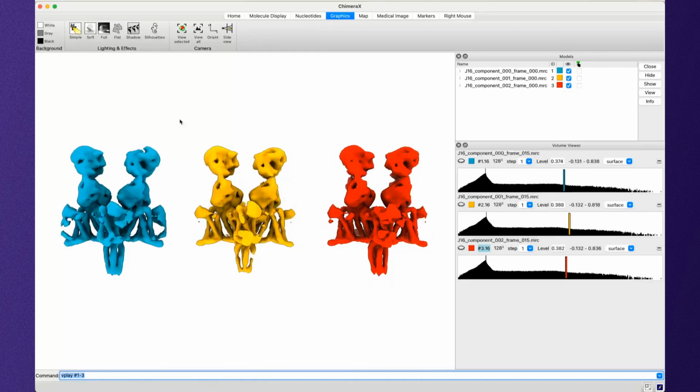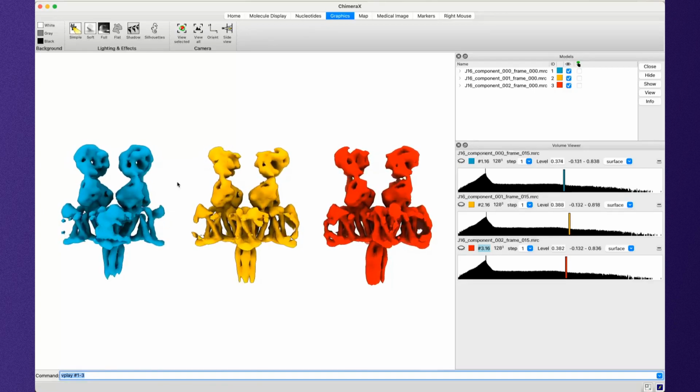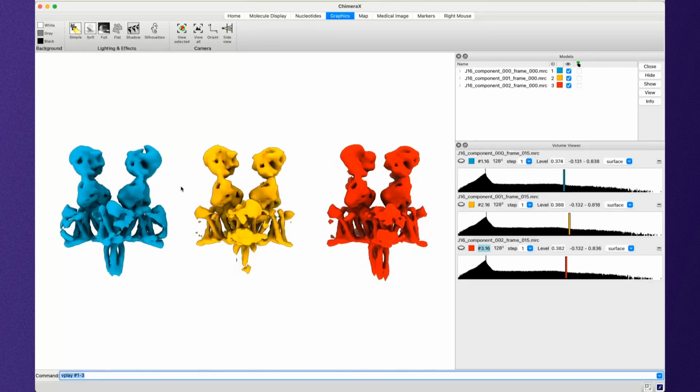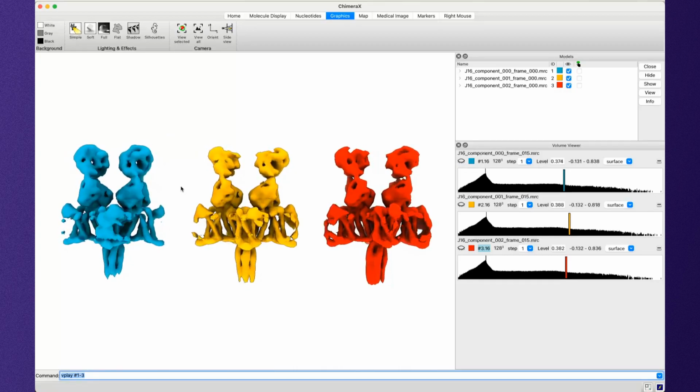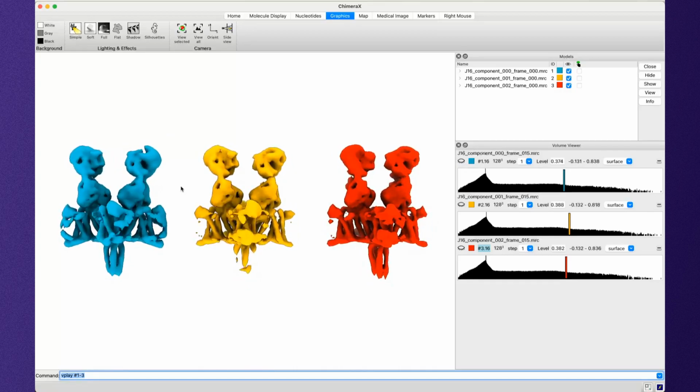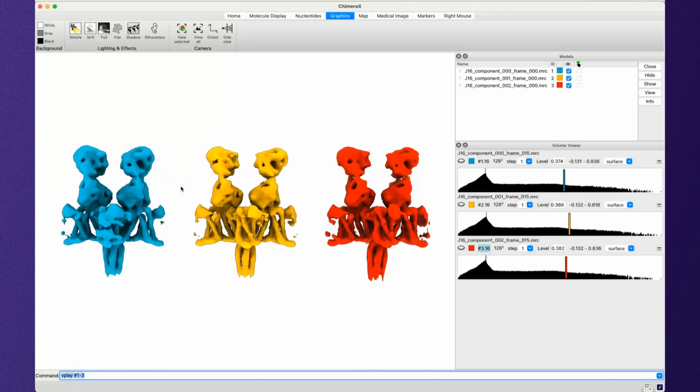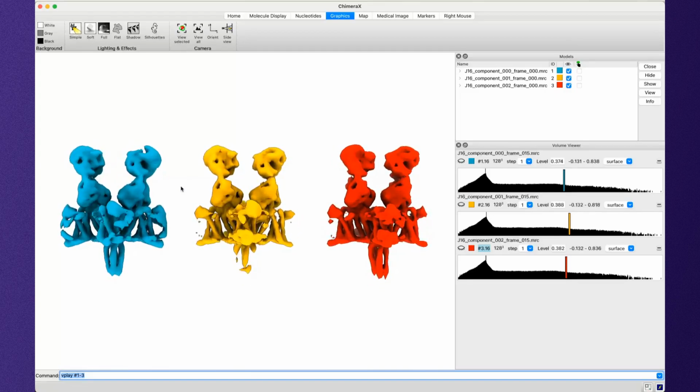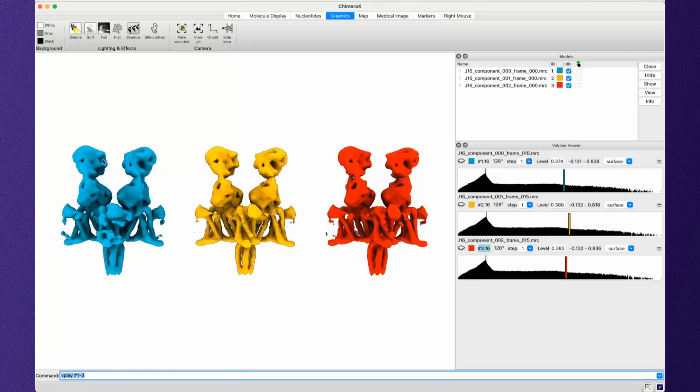So why do we recommend that you run these 3D variability analysis jobs? Well, for one thing, it'll tell you that there's actually motion there, right? Before you invest all the time and energy in creating a 3D Flex refinement mesh and then running the training job, which is pretty computationally expensive, it's good to verify to yourself that there is motion in your data set. And it also will tell you what kinds of motion you can expect to see, right?